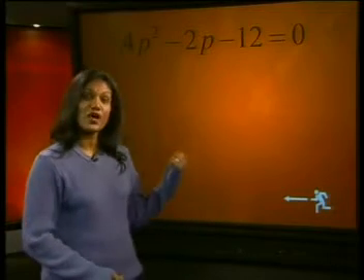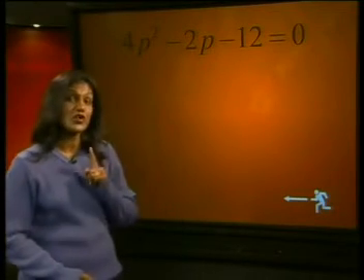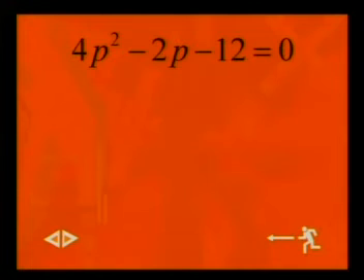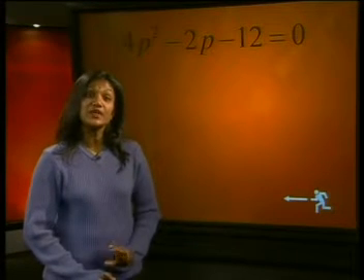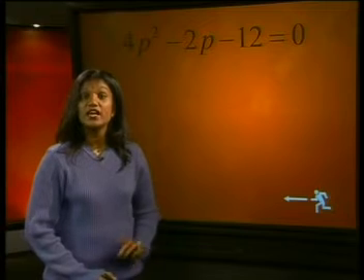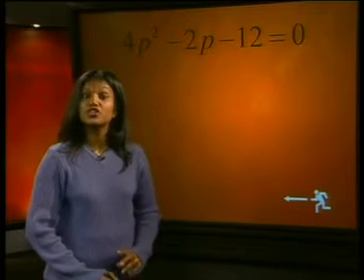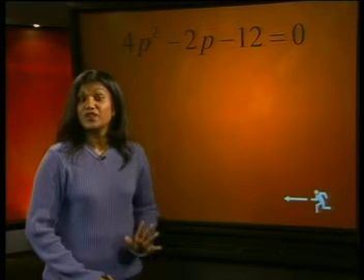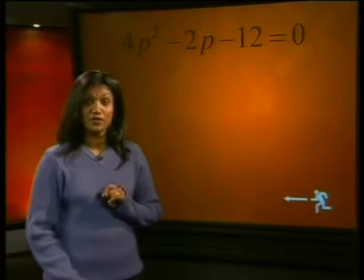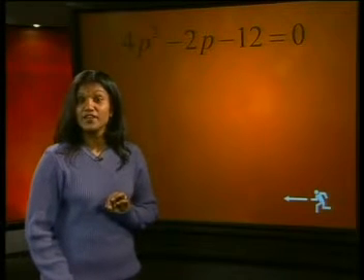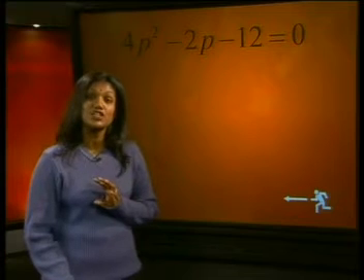Right, back to the equation. Have a look at it. Is it quadratic? Yes, it is a quadratic. It has 3 terms and the highest power used is 2. P is raised to the power of 2. You could factorize straight away into 2 brackets, but do you notice the common factor of 2? By removing this common factor first, you make the trinomial easier to work with.